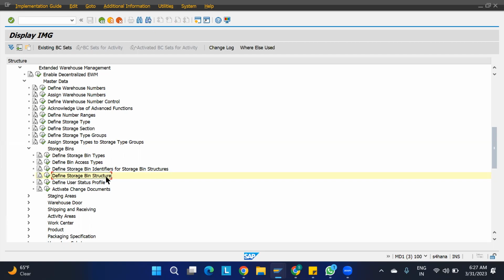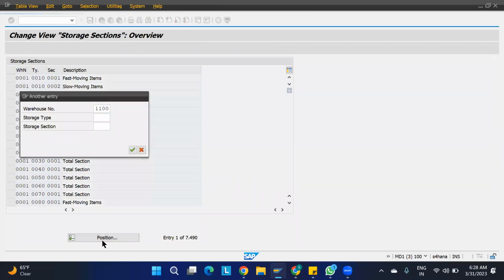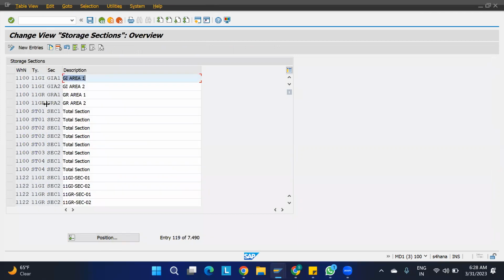There is a node above that, storage section. Assignment is not possible from here. We are just creating. I have created two storage sections on my side. I'll just show that. One minute.